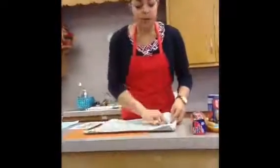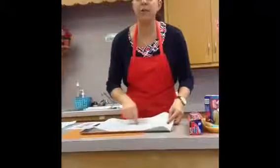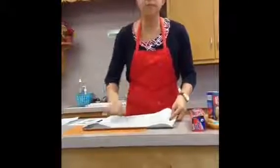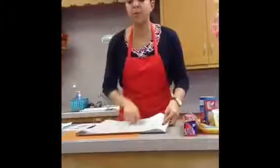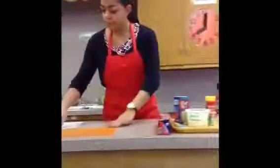Parchment paper is going to prevent our garlic knots from sticking when they're in the oven. So I don't need to spray this baking sheet at all because the parchment paper is doing that for us. I'm going to set it aside for now.